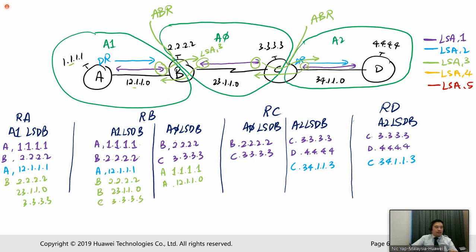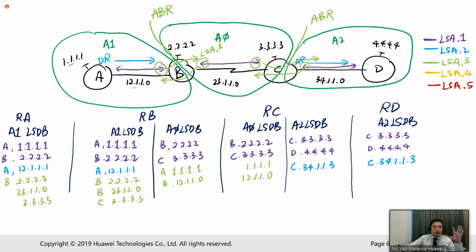So in this case, when it's intra area, this will be synced as well. I will have this 1.1.1.1, 12.1.1.0. This also will be sent to router C. Type 3 also gets to type 3, and the type 1 will become type 3. They are allowed to send type 3 as well, as they're going to change from type 1 to type 3. That is what they are performing.